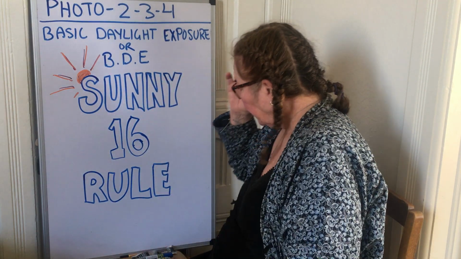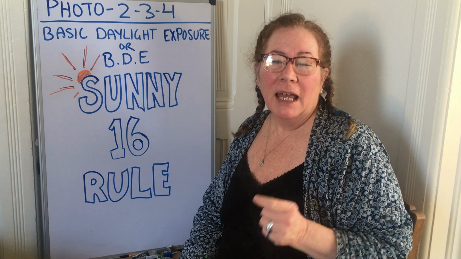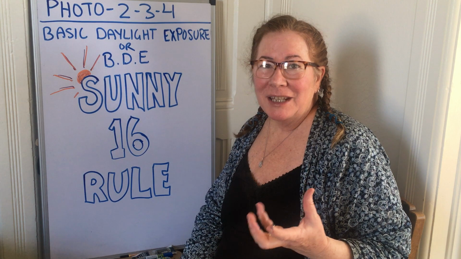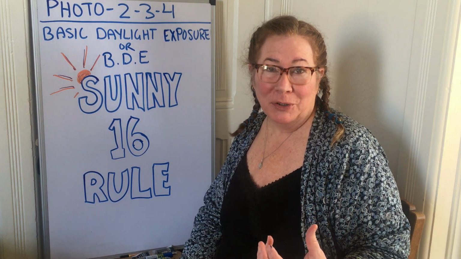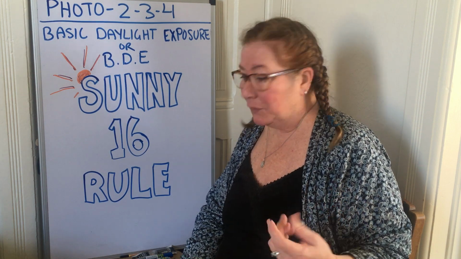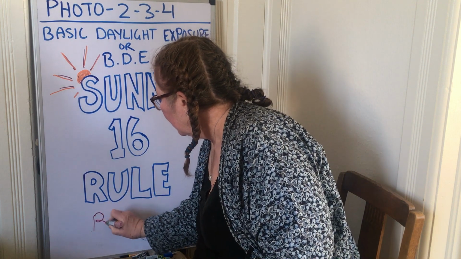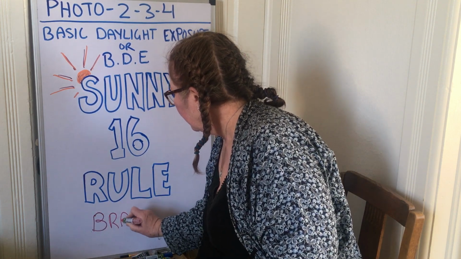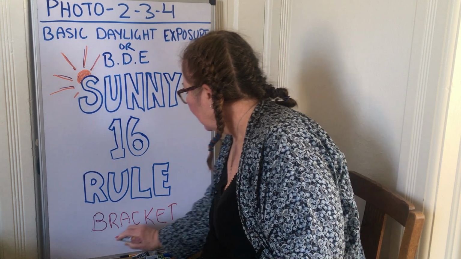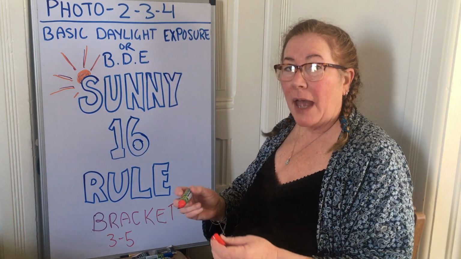I want to go over this with you guys because when you're using a film camera, the settings are so much more important. And it's so much more important that you plan your exposures. In other words, you want to look at the light conditions. You want to make sure that your exposure is correct. And you probably want to bracket your shots, usually 3 to 5 shots in a bracket. And we'll talk about that in just a minute.